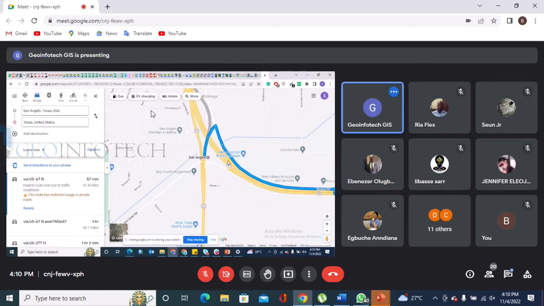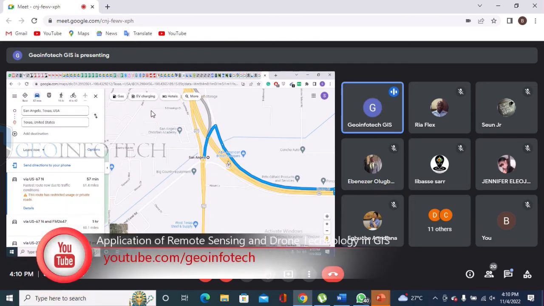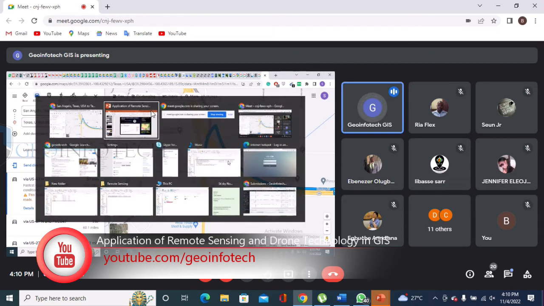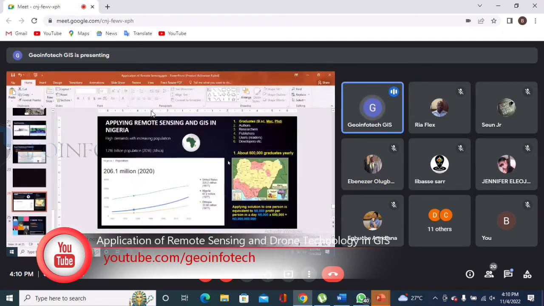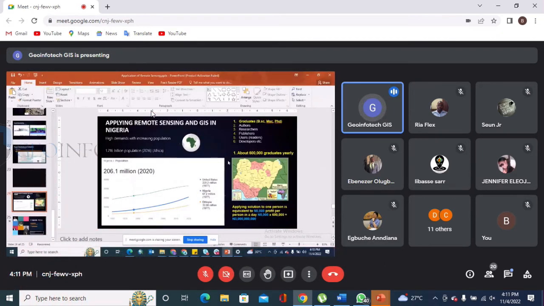So I'm going to use this to round up the whole discussion. I want to say appreciation to my colleague, Surveyor Yinka Jamba, and I believe with this you understand the extent of how you can apply GIS and work with remote sensing to make application within all different ministries. If you use remote sensing with drones, which are available to all of us, and apply it with GIS, this will solve a lot of things.